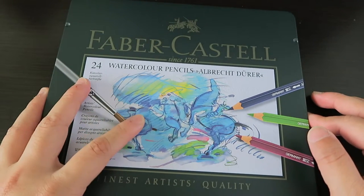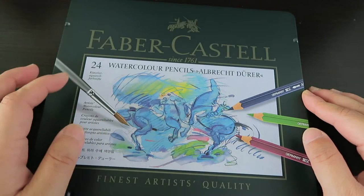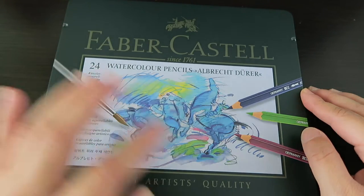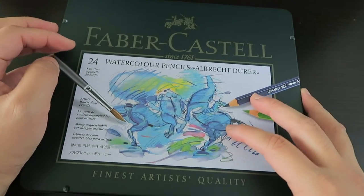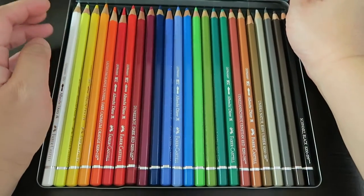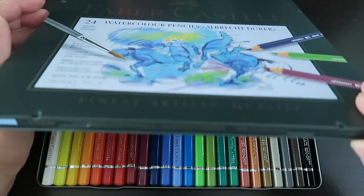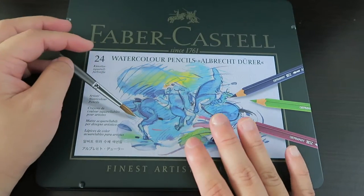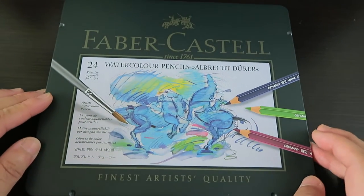But for this brand, Faber-Castell artist grade pencils specifically, it is much more expensive to buy them locally because they need to pay the import fees and things like that. So I got this set of 24 for 80 Singapore dollars. But I know you can definitely get cheaper deals on Amazon UK and Amazon.com, which I will also go through later because I got one of the artist grade pencils from Amazon UK and it's much cheaper.